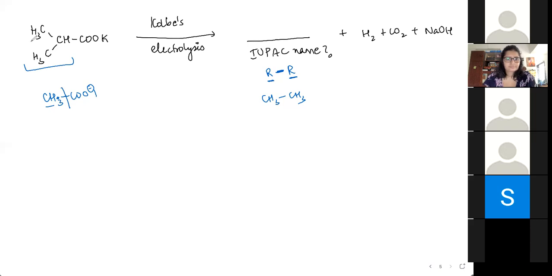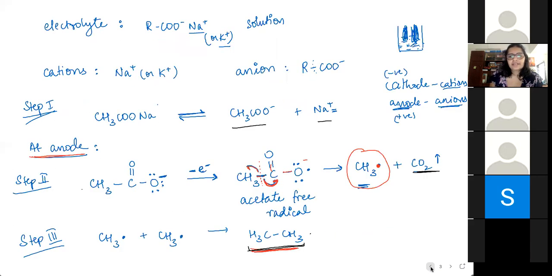I think I'm stuck. Same. I know it starts with potassium and CH3 again, that is ethane, right? Guys, you don't have to work out the whole mechanism. When you have a question like this, where you're simply being asked about the product, look at the overall pattern of the reaction.